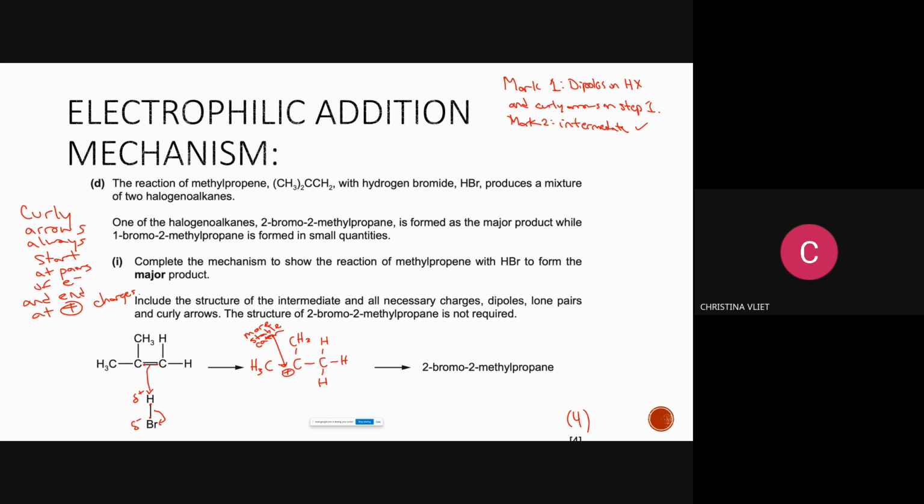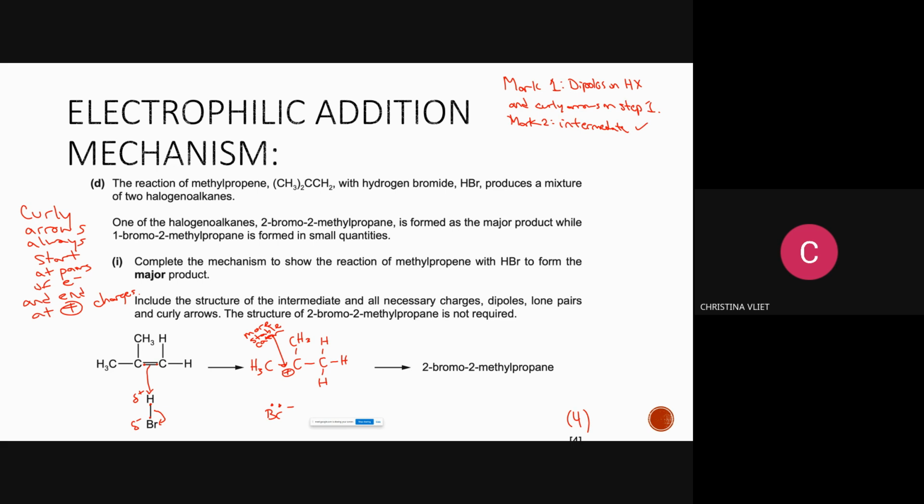So we got that. Mark 3, actually this is 4 marks, so they gave you 2 marks in here. 1 for the dipoles, 1 for the curly arrows. The next mark would be, well, what else has to add? Bromine. And so you write your bromine again. At minimum, you must write 2 electrons on the bromine. I don't like doing that because I like to write it with all of its valence electrons. But for Cambridge, they would accept if you did it like this, where these 2 electrons are the 2 that are coming from that bond.